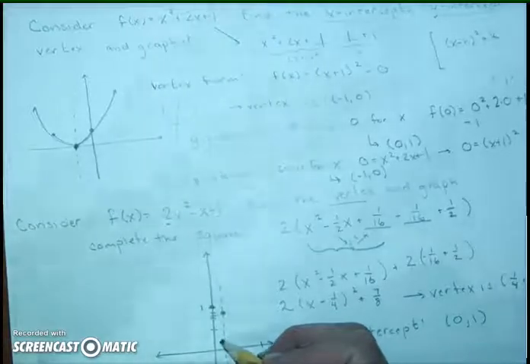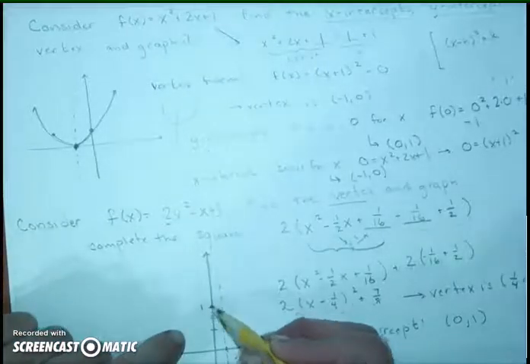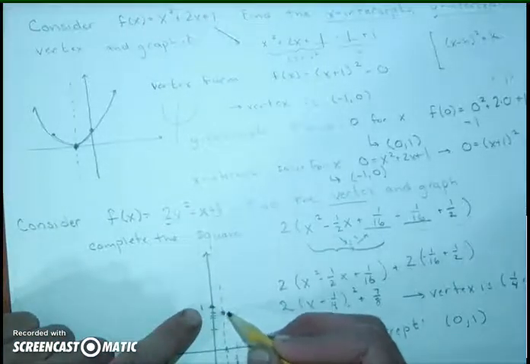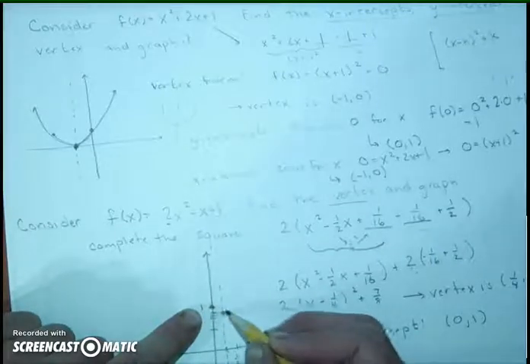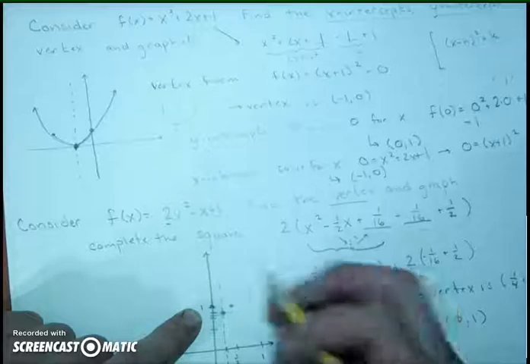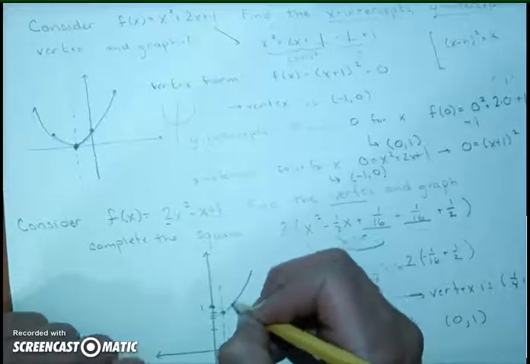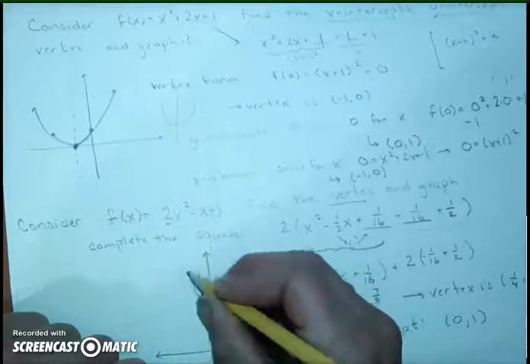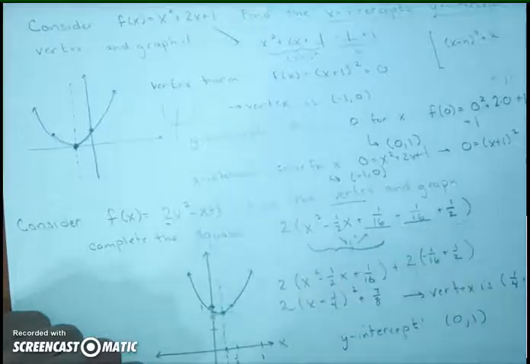So I went left by 1/2 and up by 1/8 from the line of symmetry, so to get another point I can go left by 1/4 and up by 1/8. So in order to get another point on the graph, I'll go to the right by 1/4 and up by 1/8. And so now I connect these up, and that gives me the graph of my parabola.